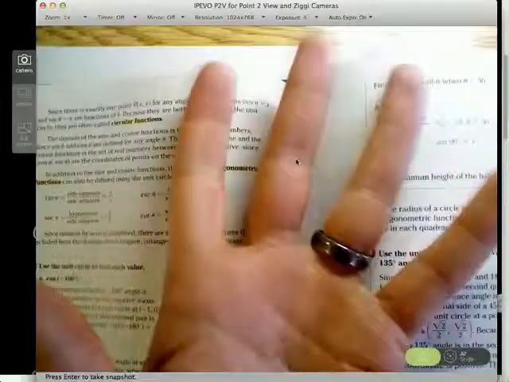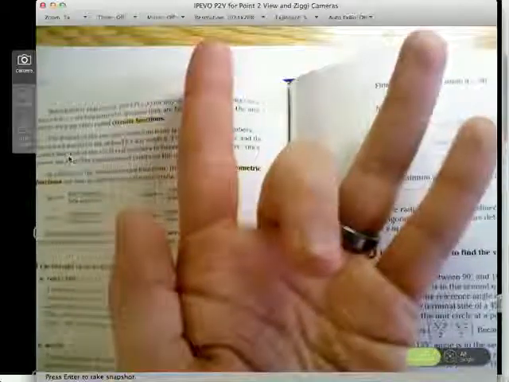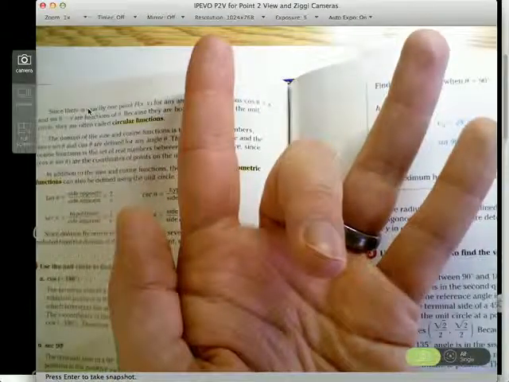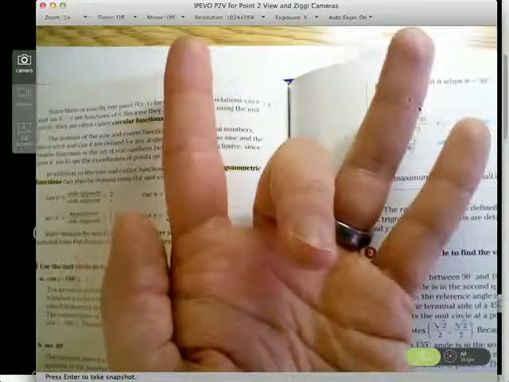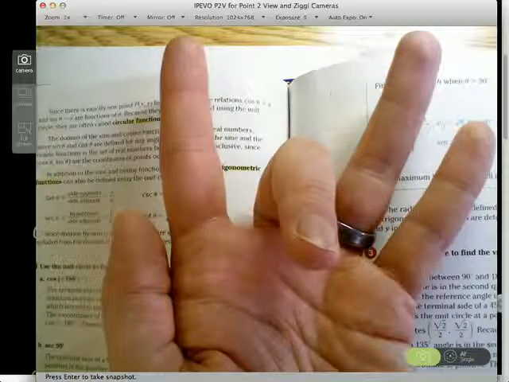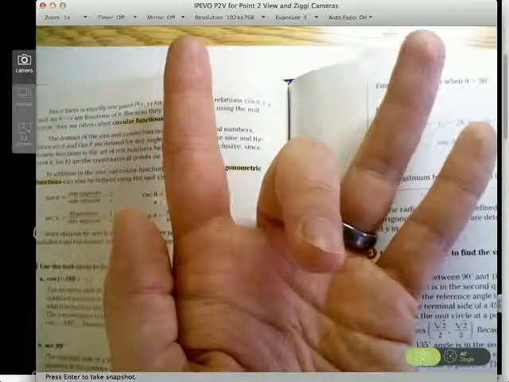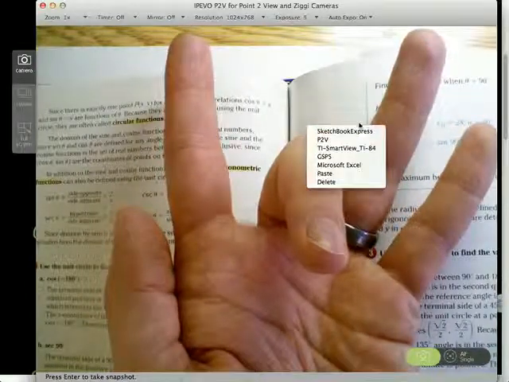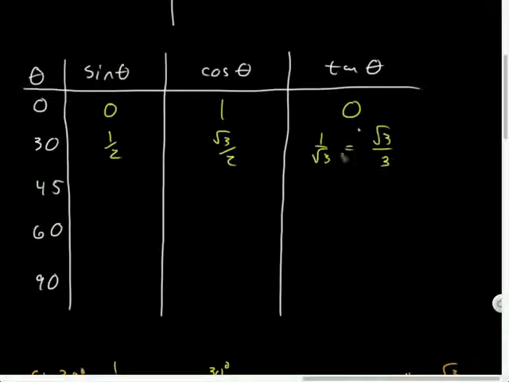45 degrees. Put down the 45 degree finger. To find sine, it's the square root of the number of fingers to the left. That's 2. Root 2 over 2. Find cosine, square root of the number of fingers to the right. Root 2 over 2. So they're the same for 45 degrees because they're the same number of fingers on both sides. We also viewed that from the perspective of special right triangles of 45, 45, 90. The opposite and adjacent were both the same length. And that's why those are both the same value at 45 degrees. Root 2 over 2, root 2 over 2.